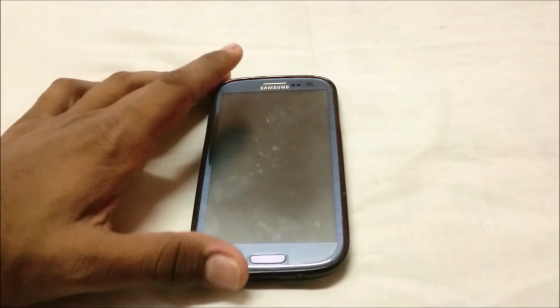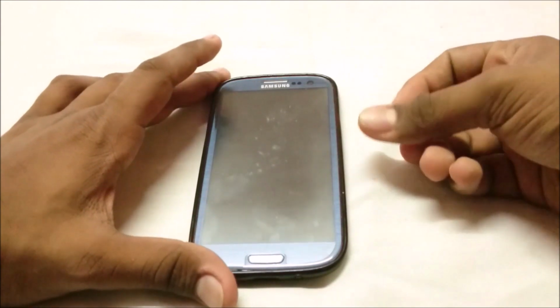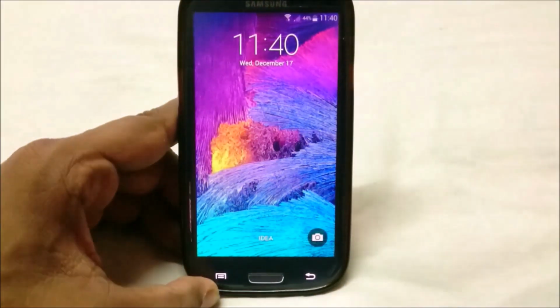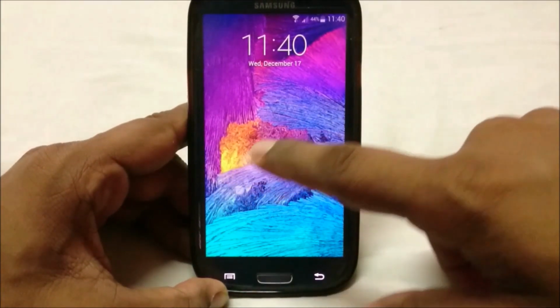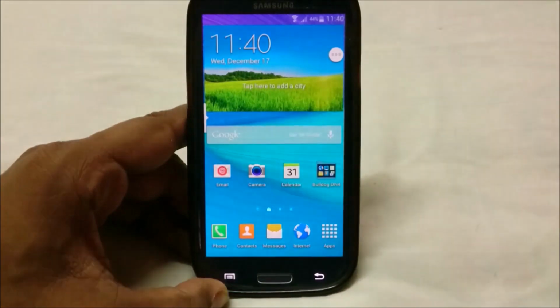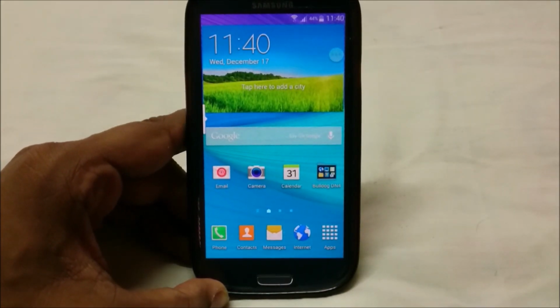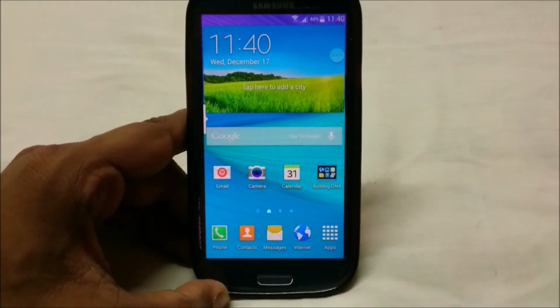Now, DN4 stands for Ditto Note 4. So yeah, as the name suggests, it actually mimics the Note 4 ROMs in terms of features and functions, so that's really cool. Let's get into the ROM now. This is the standard Note 4 lock screen. It does have a few different kinds of styles. The one which I used was a seasonal one, and this being December was kind of the winter thing.